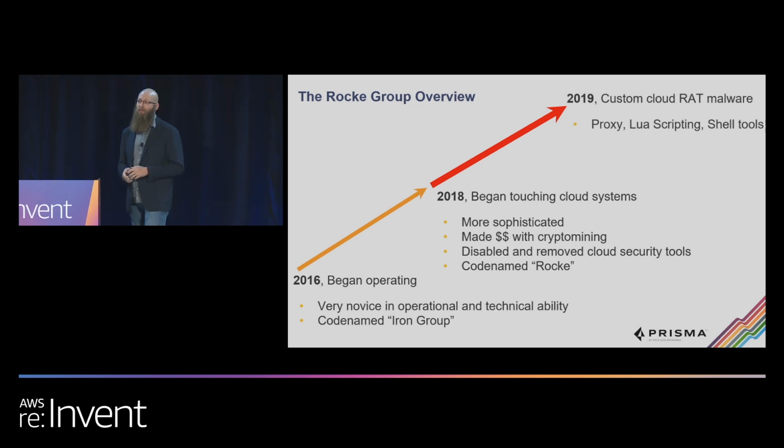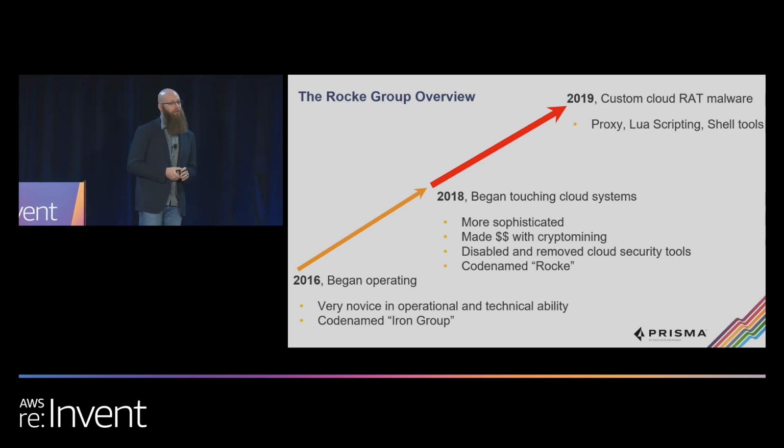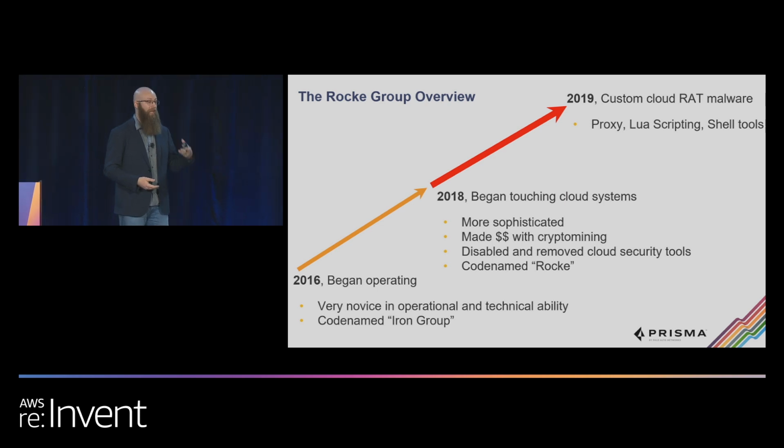So what they do in this last year, they used that money that they acquired from crypto mining, and they actually started perfecting their tool, perfecting their tradecraft, and they started going into Lua instead of just using straight Python scripts that were unencrypted and unencoded and just laying on a system. They're now using Lua scripts that they're obfuscating. They're starting to embed their code deeper into systems to where they're maintaining access into things like containers and then your EC2 host. They're now starting to use container escape exploits in their environment. So they're becoming more and more sophisticated and mature.